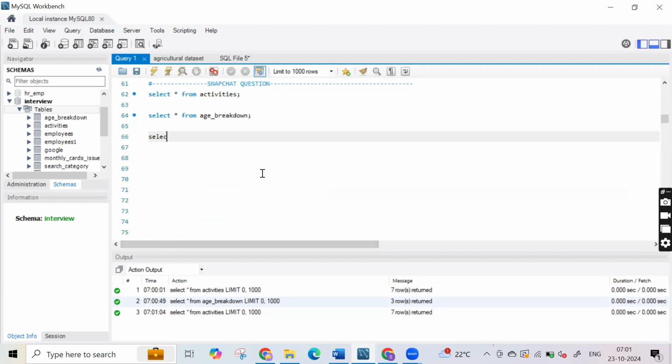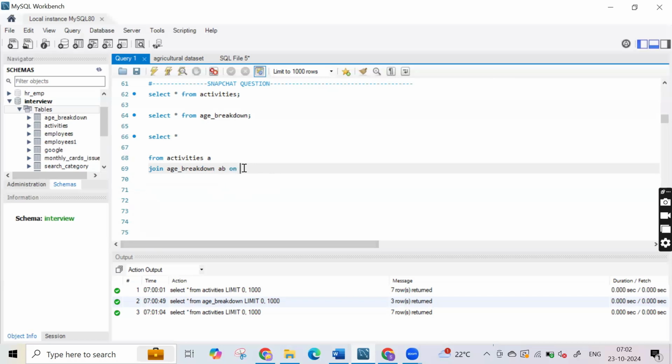So first of all, what I'm doing is select star. I'll change the star, of course, from the activities table. Let's say the activities table is A, and we have to join the age breakdown table, and let's say the alias is AB.